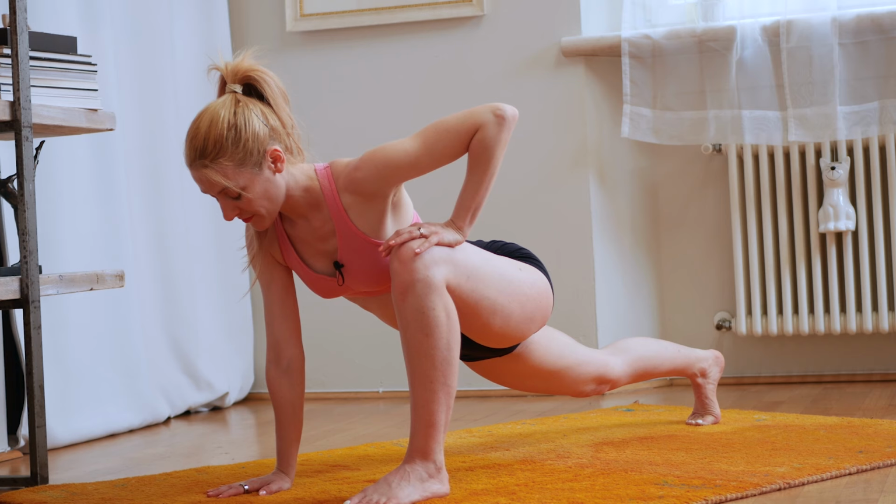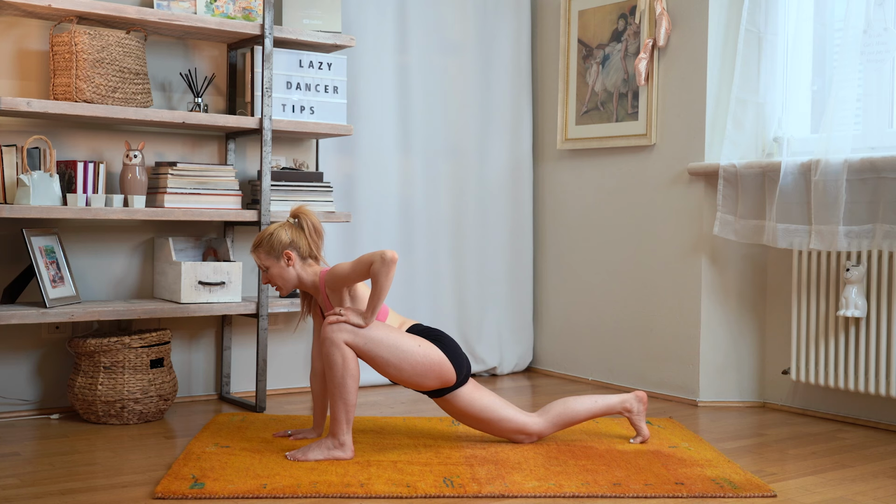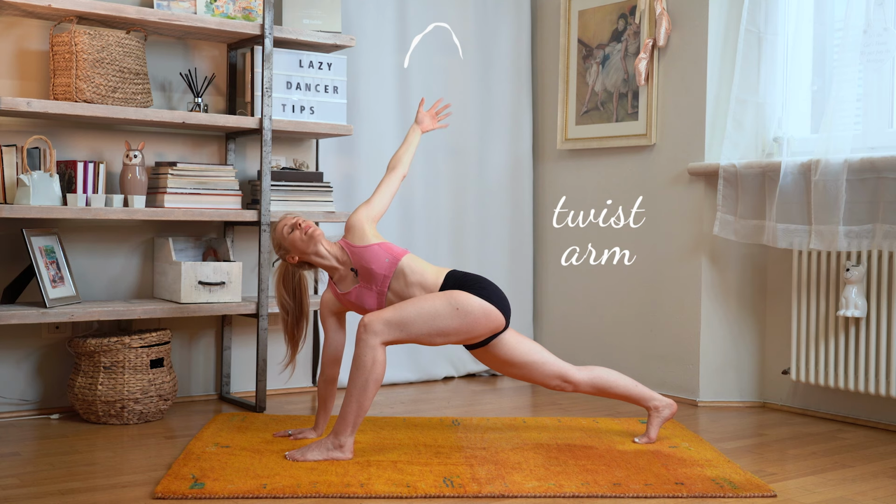Up and down. One more time. Up and down. And this time keep it up. We're gonna go up and twist and place the hand down, very good.